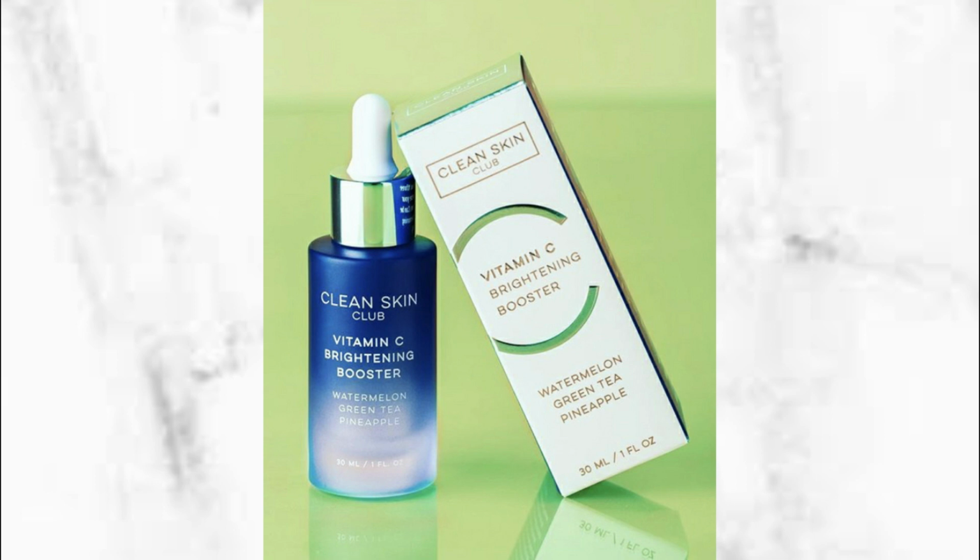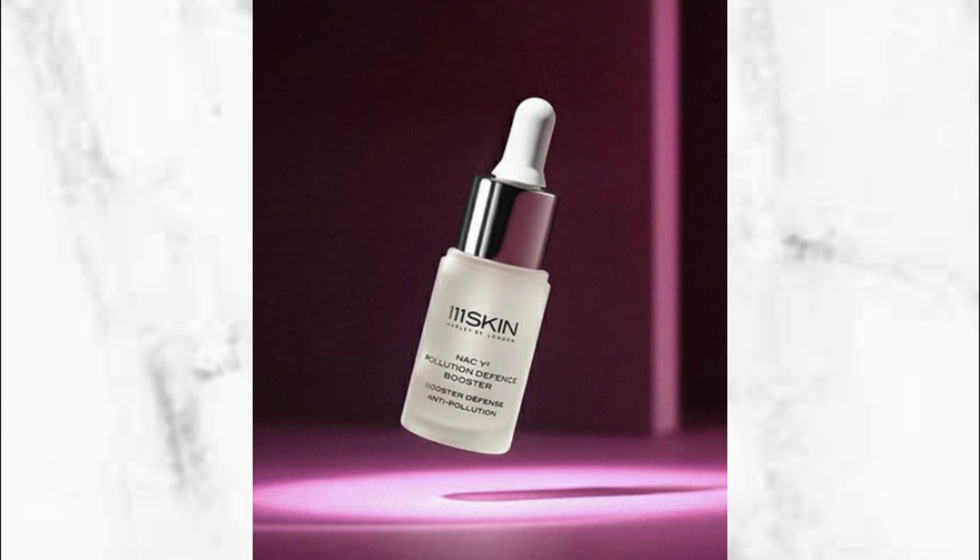So far it sounds like such a great product, but like I mentioned on the other video, I have my eyes on another type of vitamin C. I was so close to getting this one because it sounds so good, but I have done my research on the one that I want to purchase and I had to skip this product. But believe me, I really wanted to get this product. So now let's talk about the other serum.